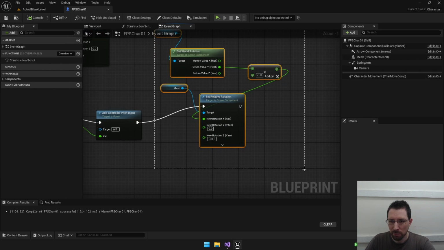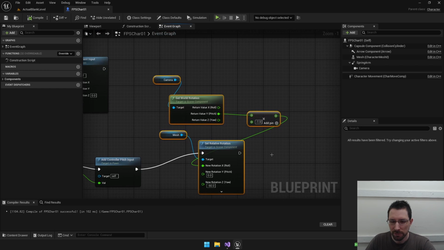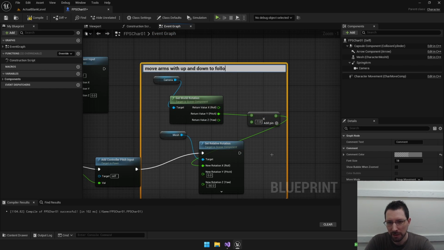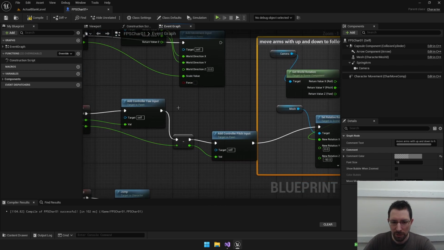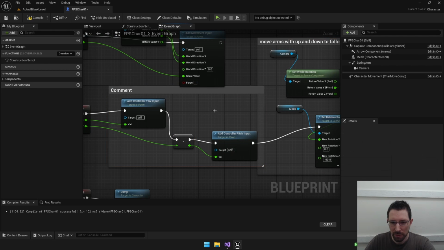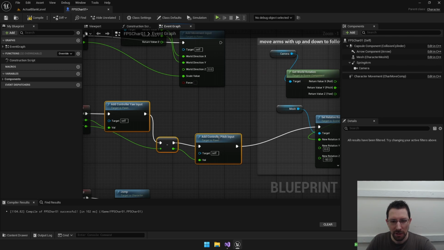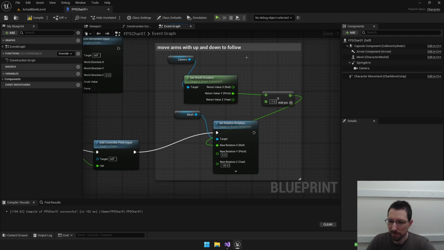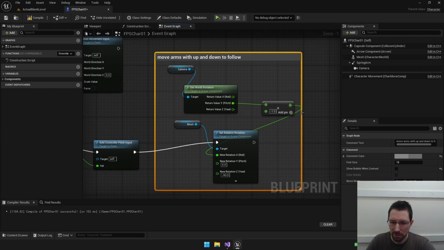And if you're doing weird stuff like this where people might not understand what you're doing, you can leave a comment like this. You just highlight everything you want to comment, press C, and boom, you get that. Some things are really obvious, and I don't think they need a comment, but stuff like this, maybe someone might look at this and be like, what the heck is this doing? I don't even know, but with a comment you can kind of figure it out a little bit.